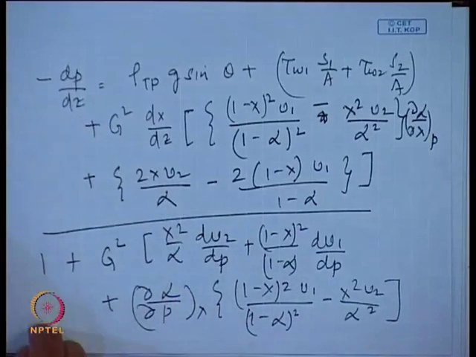But can you tell me under what condition this particular equation has been derived? If you look at the expression of dp dz which we had derived in the last class, and I had written it down once more here, it might give you a hint on what was the basic assumption which we took to derive this particular expression.